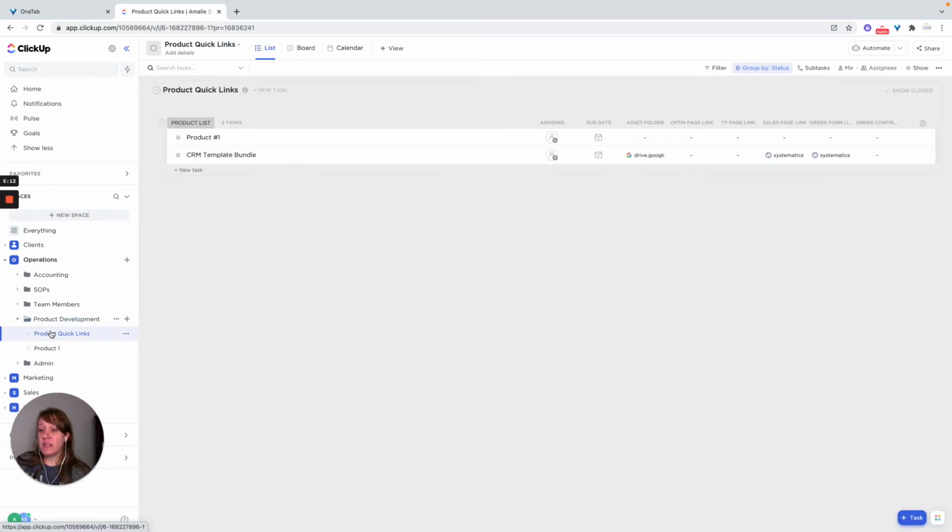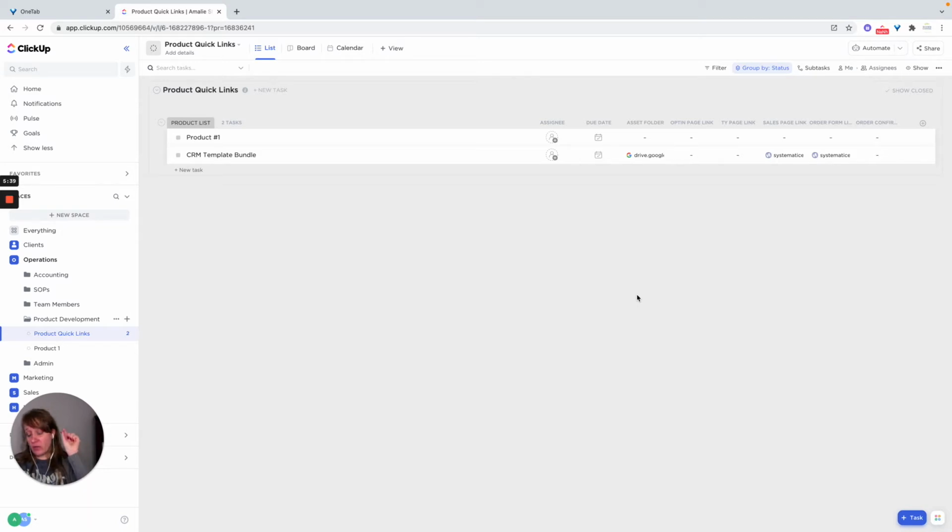So in here, this is how we organize, and I just did one example of our CRM template bundle that we have, and then we put the links to the different pages of the funnel right in here. So we have a database for that. You could have a spreadsheet on Google Drive that has that, and maybe that's in a folder.